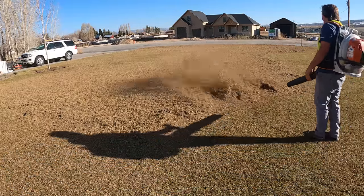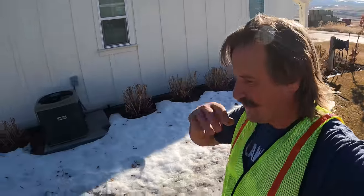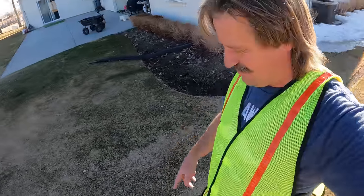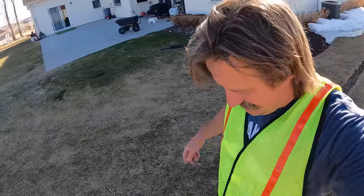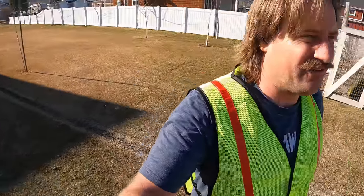Blower is working wonders, and the lawn, actually I can see some green up in there. So I need to get the rake and rake it up just a little bit. I'm looking at this trench that I've got right here, and it looks to me like it's gonna need some fill. This is exactly what I wanted to happen. I wanted that to sink over the winter.